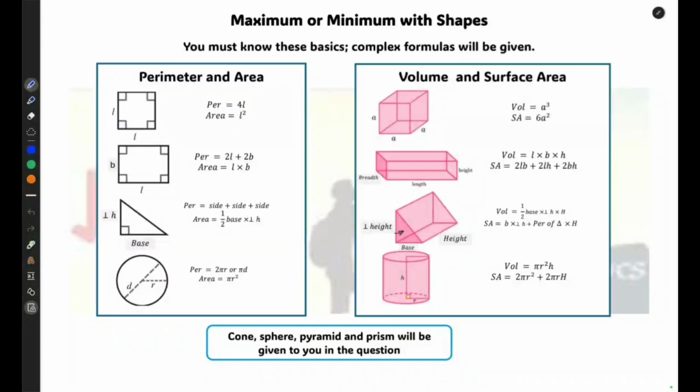Okay, so it's not every year where you get a question on this, but they do not have to give you the formula if any one of these are asked. If it's a cone, a sphere, a pyramid, or a prism, or any other weird shape, then they will have the formula on the paper for you. Many times they just don't give you a label next to the formula, so you won't know if it's area or volume or surface area, but you luckily don't need to memorize all the formulas that exist off by heart.